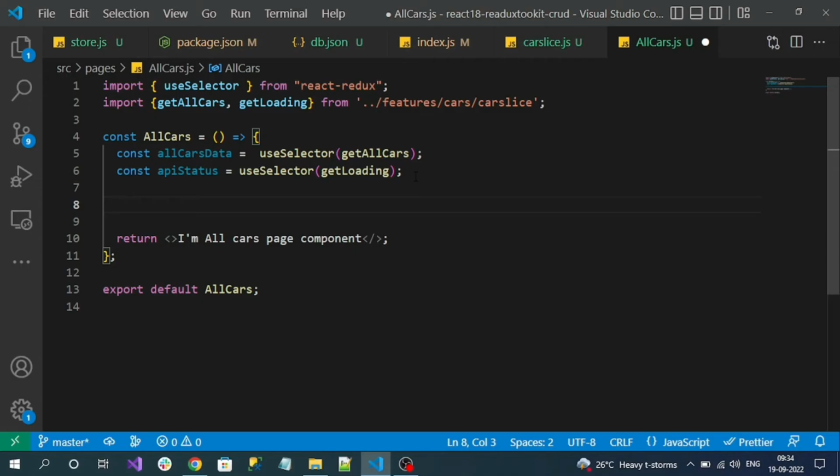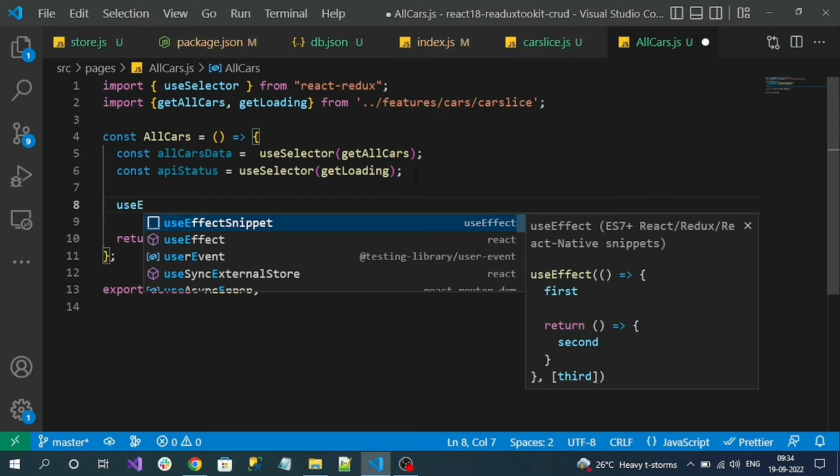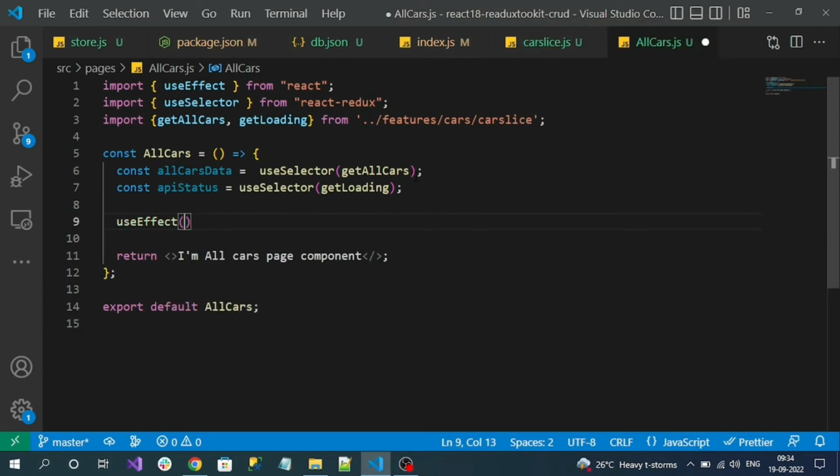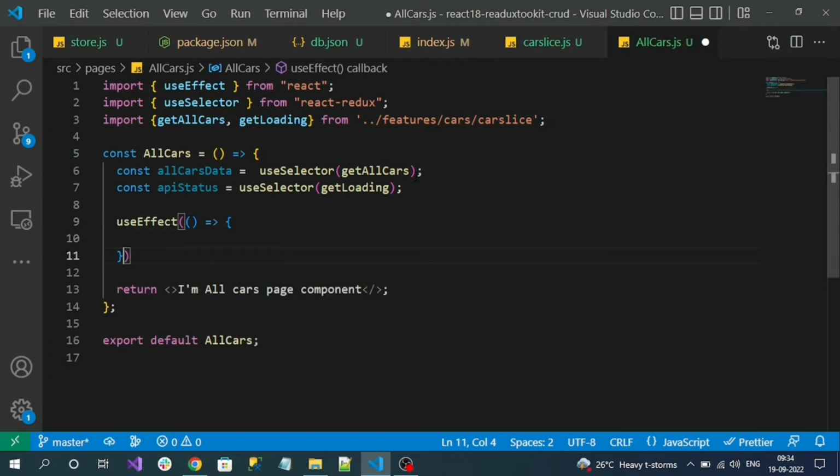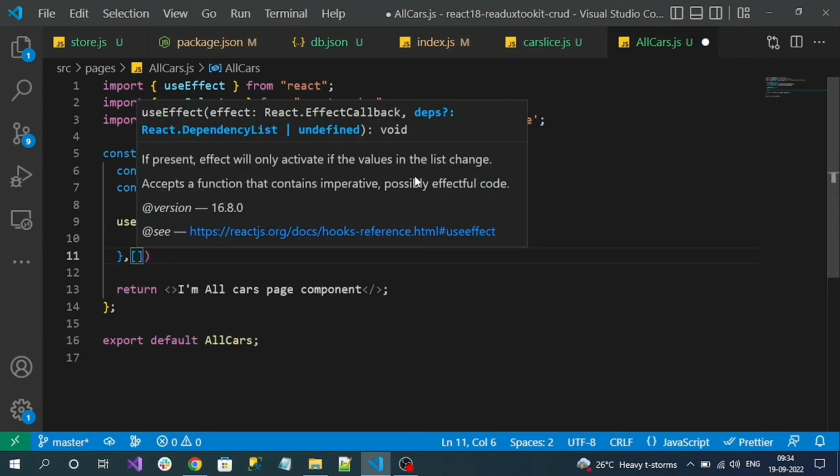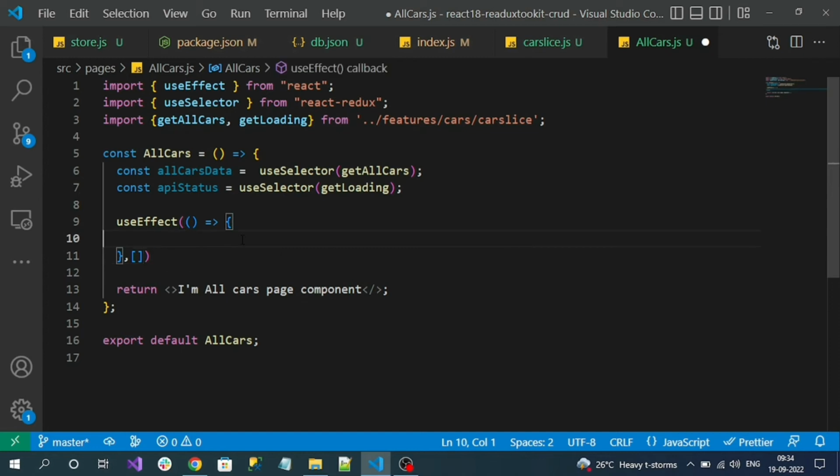Now I want to make an API call. For that we can use useEffect, which is a React hook. Here I want to implement my API call logic. To invoke the API calls, we have to install the most recommended third party library, that is Axios.